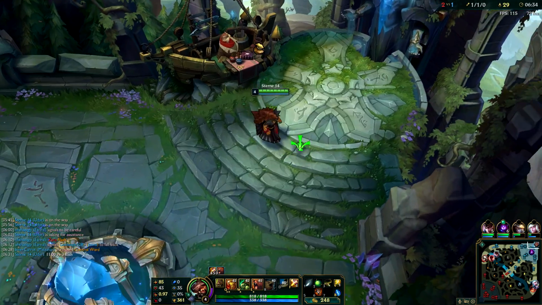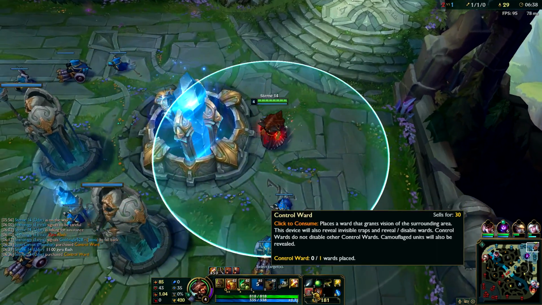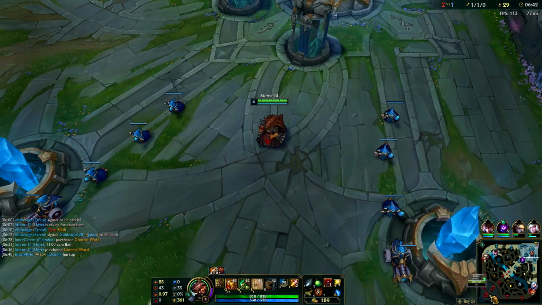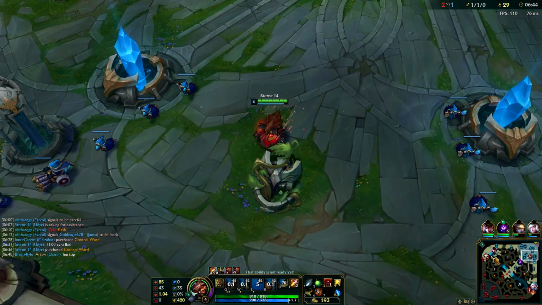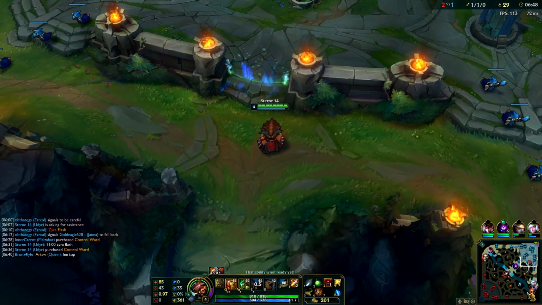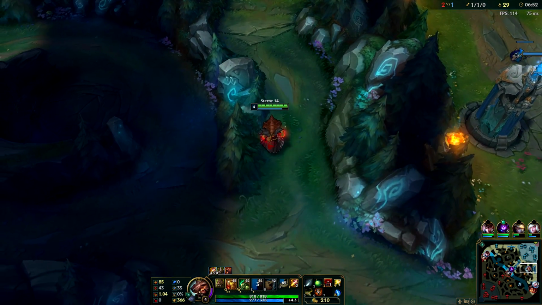And then we're gonna grab this. Always buy pink wards. Always. When you get base, always pick up a pink. Lee Sin's top. You know he doesn't want to stick around there long because his red's up. He's going to want to make his way down for his red. I'm going to want to make my way down for my blue. We're both going to be in this zone here.